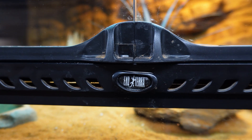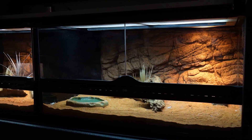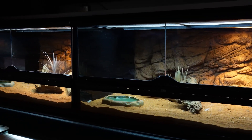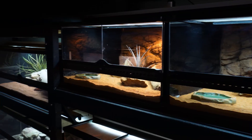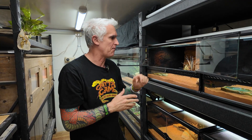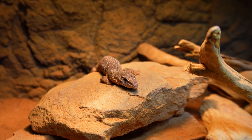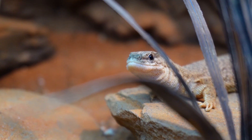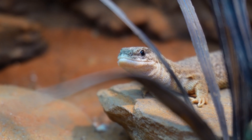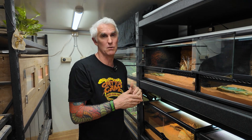What I've chosen for my enclosures here are these Exoterras — the squat height ones. The reason why is because we want to make sure we get that nice, consistent heat right down to that area. We've got about 20 centimetres, or about 8 inches, of radiation for the temperature to get down. The basking spot we want — this is winter — so in wintertime we want to be in the high 20s, low 30s Celsius. In summer, we want to be in the high 30s, low 40 degrees Celsius. When it gets too hot, unlike some other monitors, these guys will seek refuge and hide — disappearing amongst the rocks and underneath timber logs.